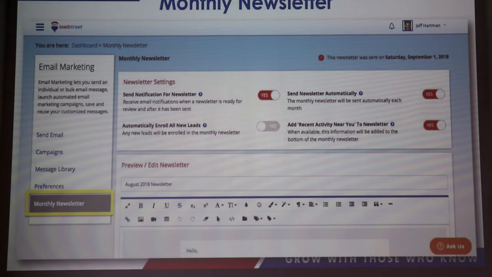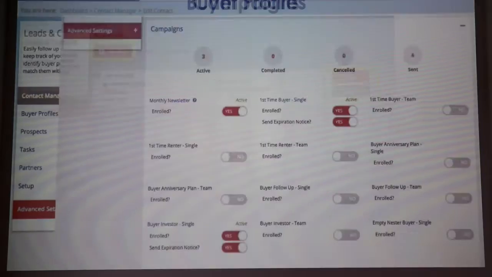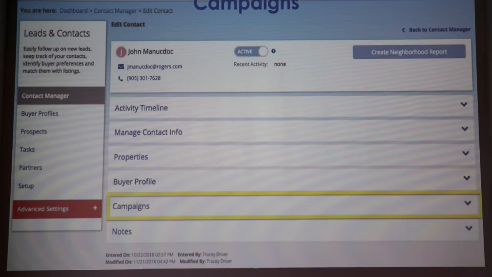Well, I'm going to go back a few slides to here. Notice this is someone's contact card. So activity timeline, manage contact info, again, is where I can go and update their address. Buyer profile we talked about, campaigns we talked about. Notice the notes field at the bottom. So let's pretend, if you will, that this belongs to Mary. This is going back to my Mary example, where we're at the coffee shop. I'm going to do a number of things with Mary while we're at the coffee shop. One is put her in here, put her on my drip campaign, but the other thing is, Mary, listen, you know what?